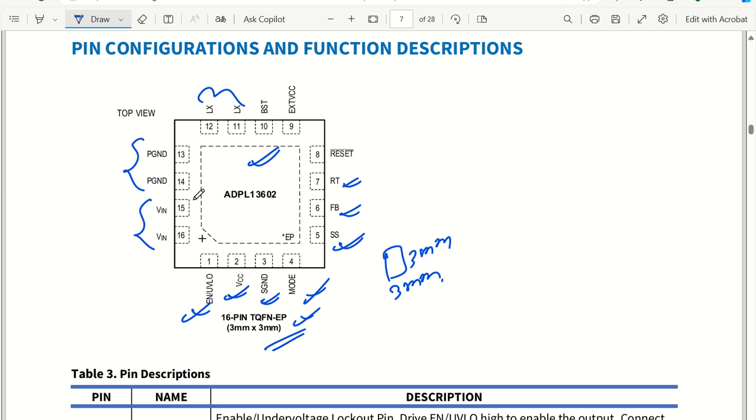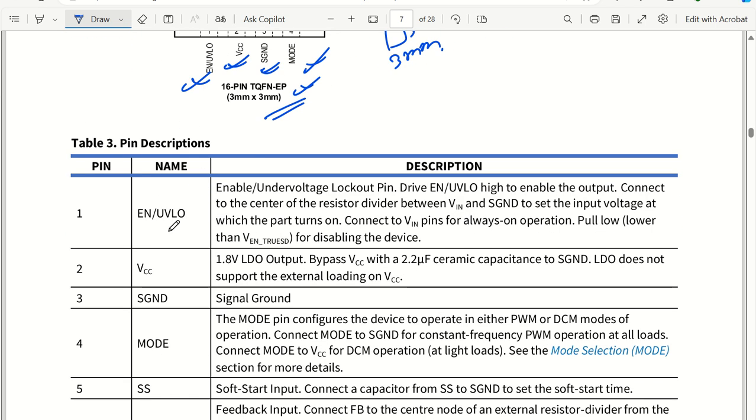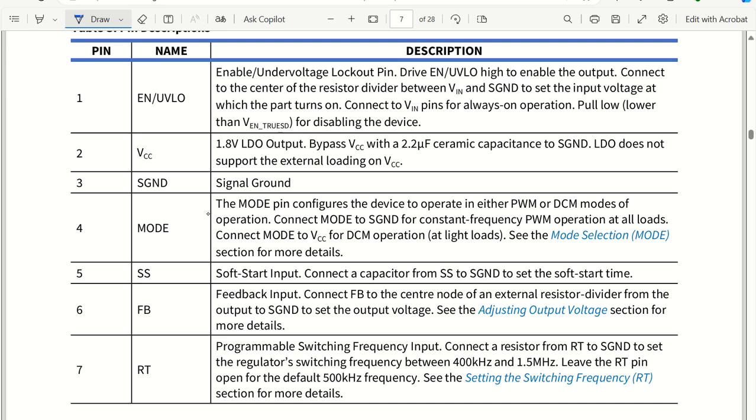Okay, so if you want to have a detailed understanding about these particular pins, then you can read every pin's details here. Okay, so that's the understanding that you should have. So pin, then pin name, and we have the description that is required. Understood? So for VCC, as you can see, we require 2.2 microfarad of capacitor. So you directly read this and make a note of it, so that you can directly put this into your design. We have signal ground. We have the mode selection pin, you can see.